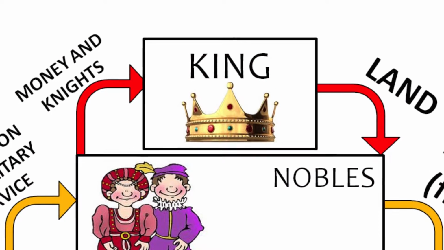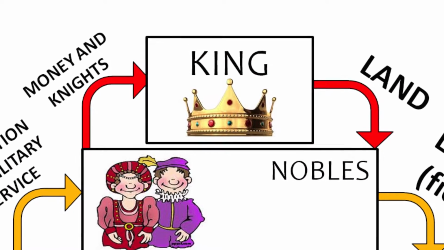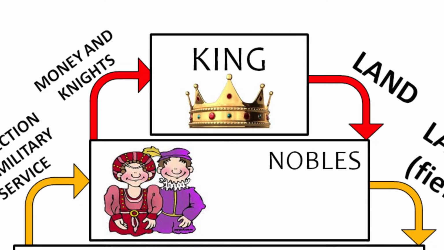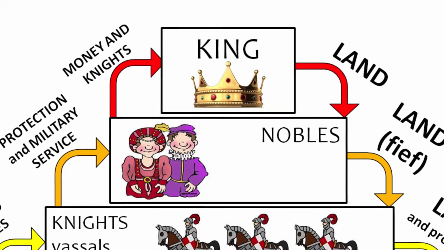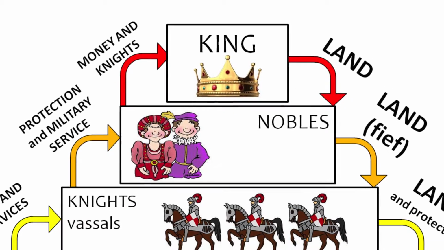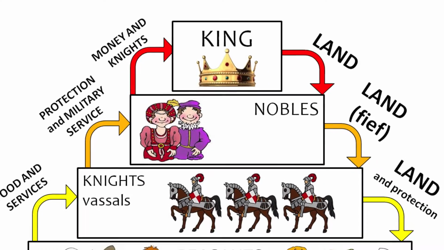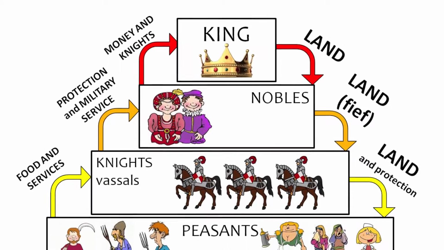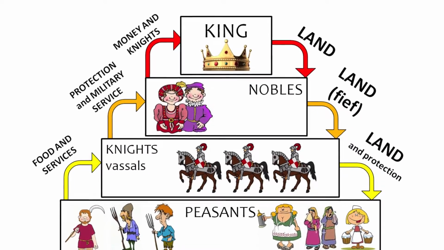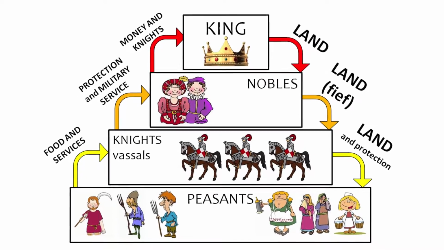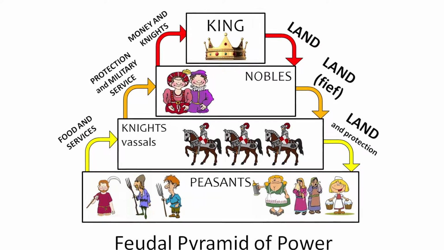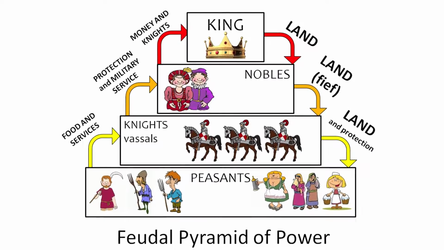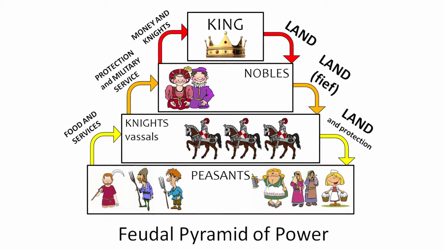At the apex of this pyramid, you have the king, you have the pope, you have the high church officials, you have the nobility. And then as you go down the pyramid, you encounter the lesser nobility, the vassals who have obligations to the king, lesser vassals or knights as they're popularly known. And then you go further down to the base of the pyramid and you have an immense population of peasants or serfs, they're often called.